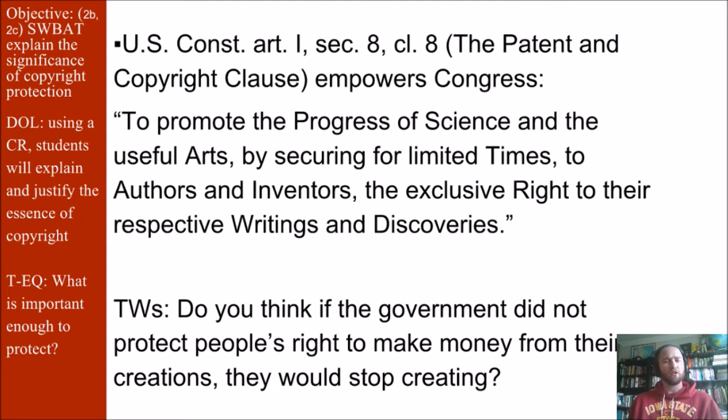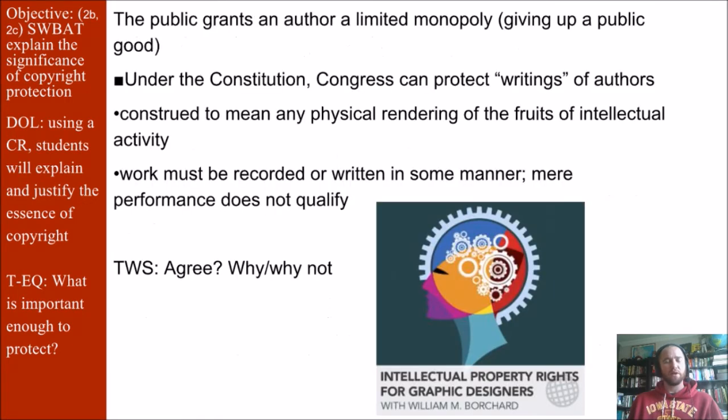U.S. Constitution, Article 1, Section 8, Clause 8, the Patent and Copyright Clause, empowers Congress to promote the progress of science and the useful arts by securing for limited times to authors and inventors the exclusive right to their respective writings and discoveries. Think, write, share. Do you think if the government did not protect people's right to make money from their creations, they would stop creating? I think that question is one of the most essential questions in the argument for intellectual property.